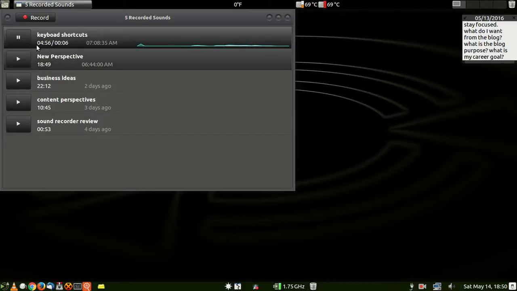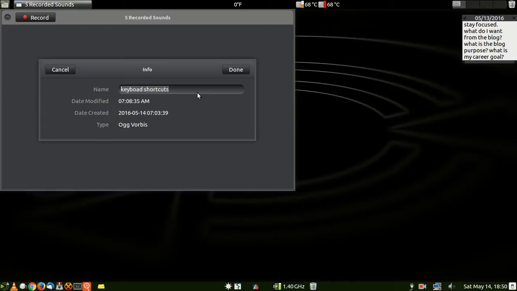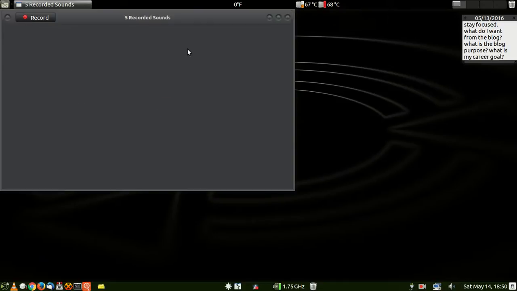Well, anyways, this is very simple. You click on it, and it records. You want to change it, you click here where it says info, and you can change the name of it. Not just go cancel.